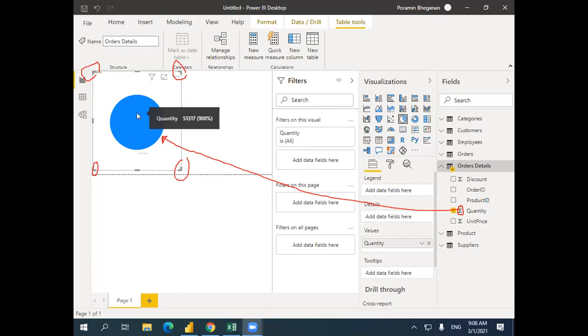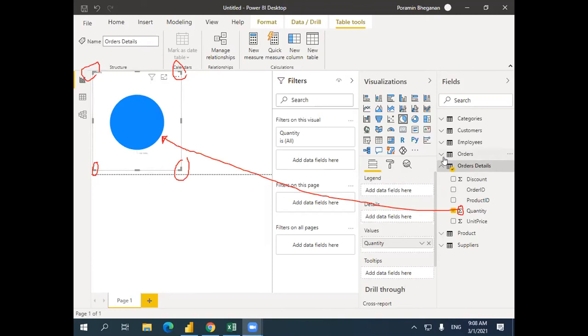But this is not what we want. I want to see the quantity of each product that we sold. That means you need to have some values or some field that help us to distinguish this quantity as well. I know that the total or 100% is 51,000 pieces.